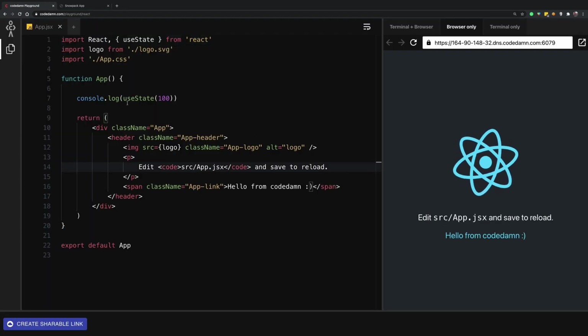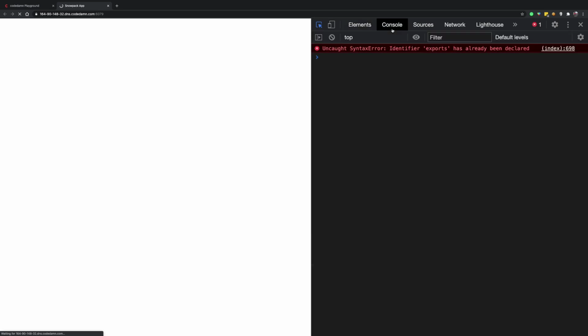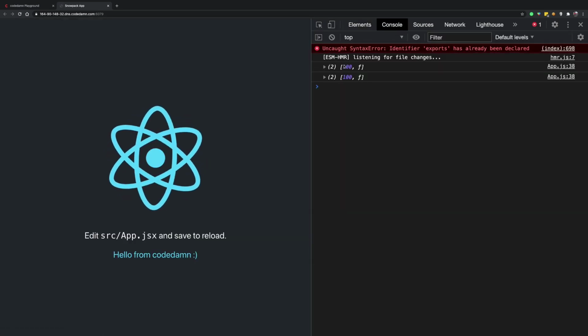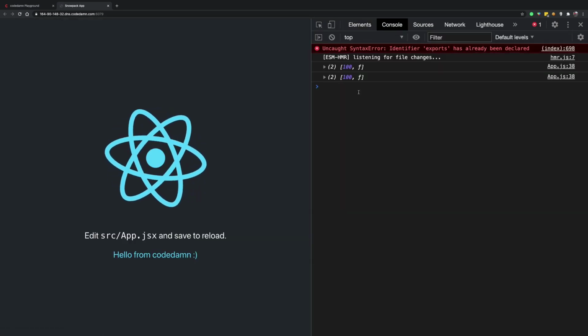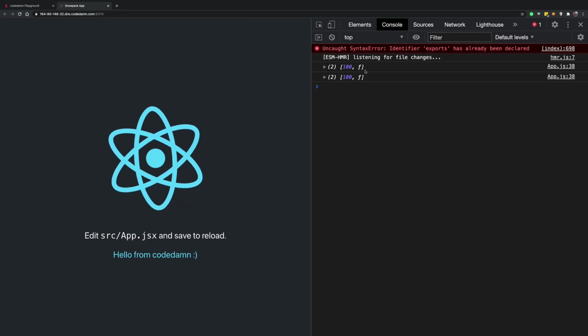That means that this returns an array, number one, that is our observation. And the second observation is that if I try to do console.log(array), you're going to see that this array consists of the first value as the value which is passed here already, and the second value is a function.